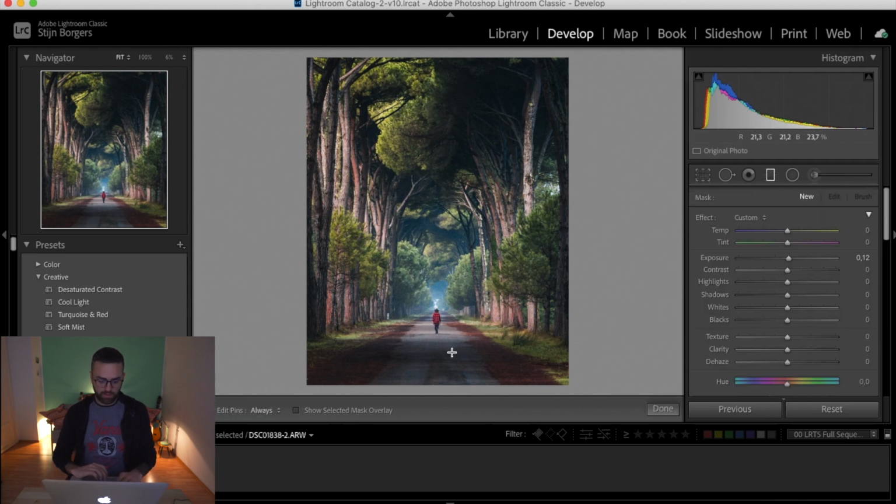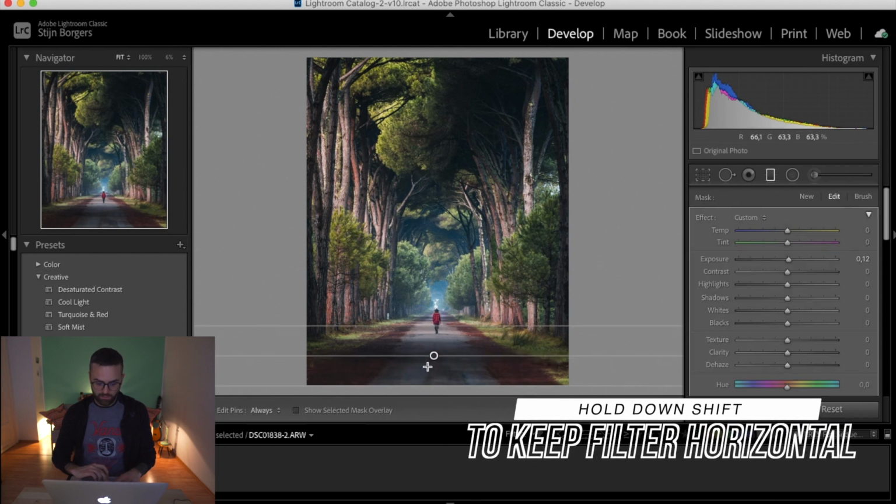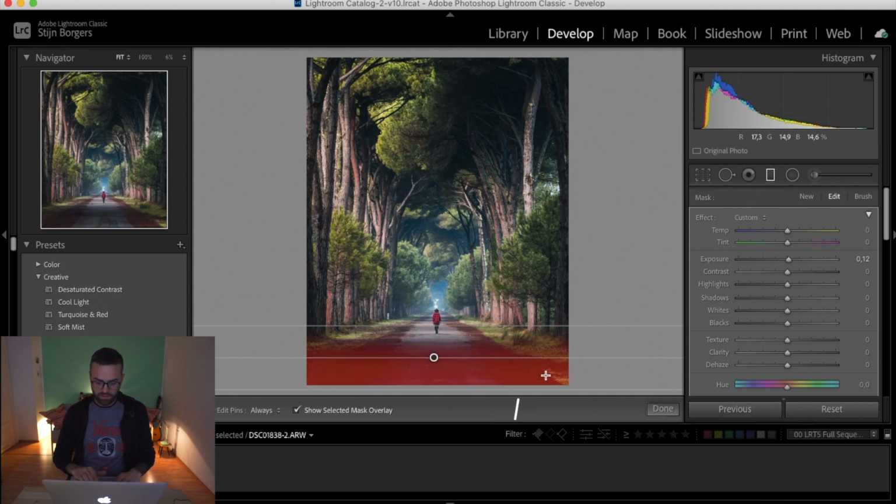And then the last filter that I'm going to use is the graduated filter. And I do this in, I would say, 99% of all my images. I put a graduated filter at the bottom and I darken that up. So down the exposure, up a little bit the contrast, down the highlights a little bit, because it frames the image really nicely to have this dark bottom. And again, it draws your eye more to where it needs to go.